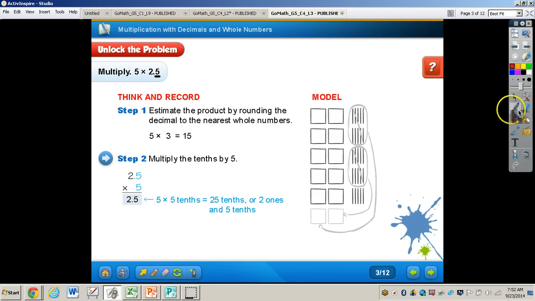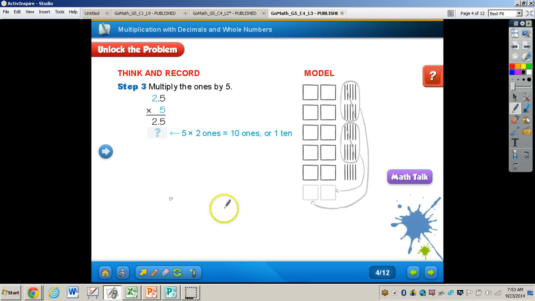Now if you're looking at the drawing on the right hand side, you can see we have 5 sets of 2 5/10. Okay, so when we're looking at the tenths place, you can see 5 sets. Okay, we have 10 tenths, 20 tenths, and 5 tenths. We regrouped with those 2 sets of 10 tenths, or we could say 4 sets of 5 tenths, making them into a whole. So now you can see 2, which is represented right here on my drawing, and 5 tenths, which is represented when you multiply the tenths by 5.